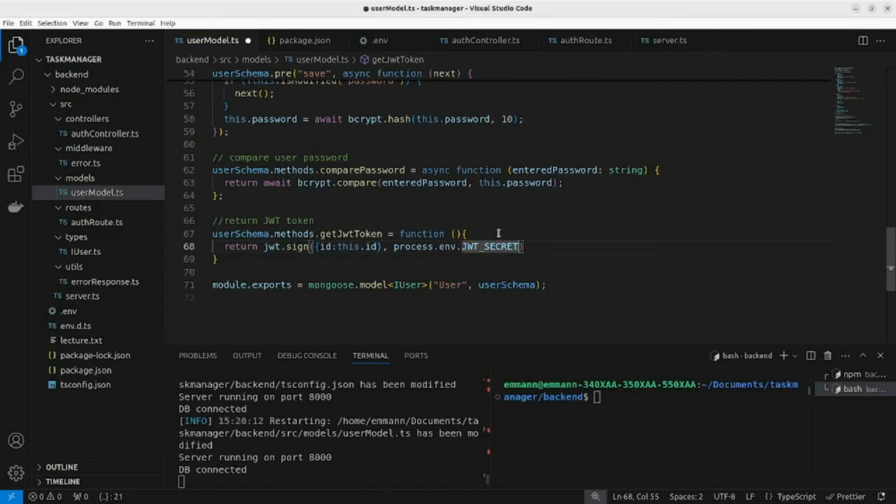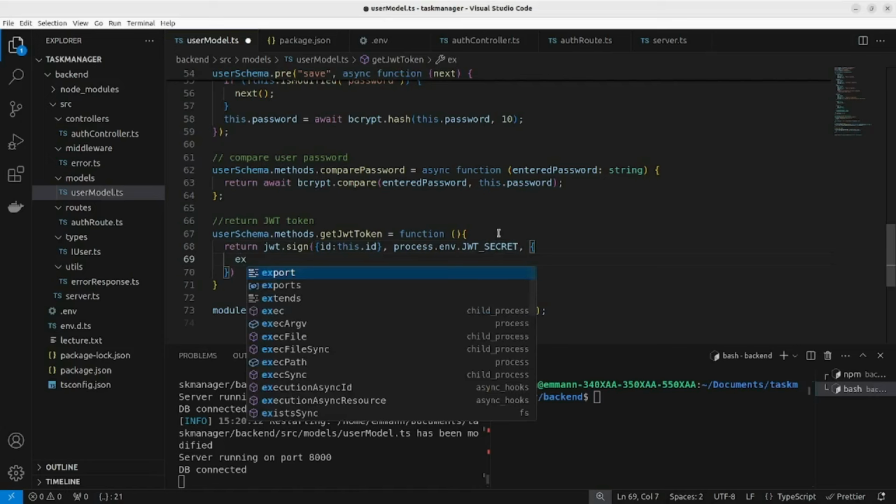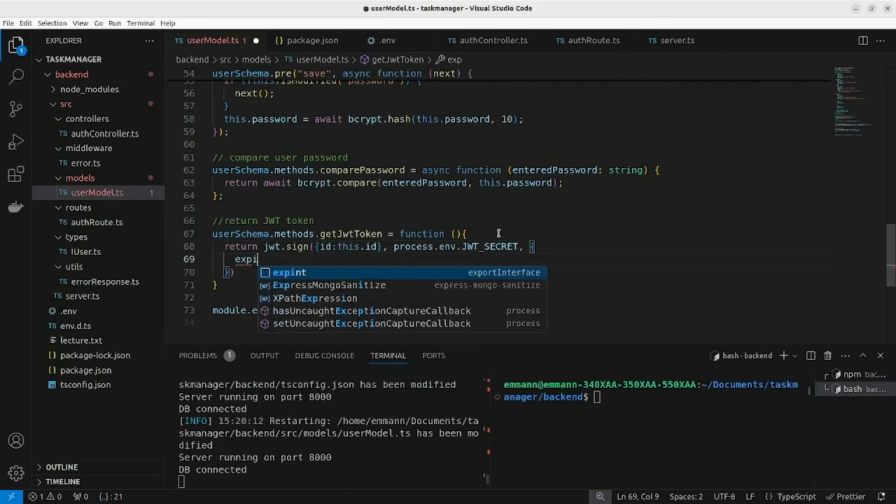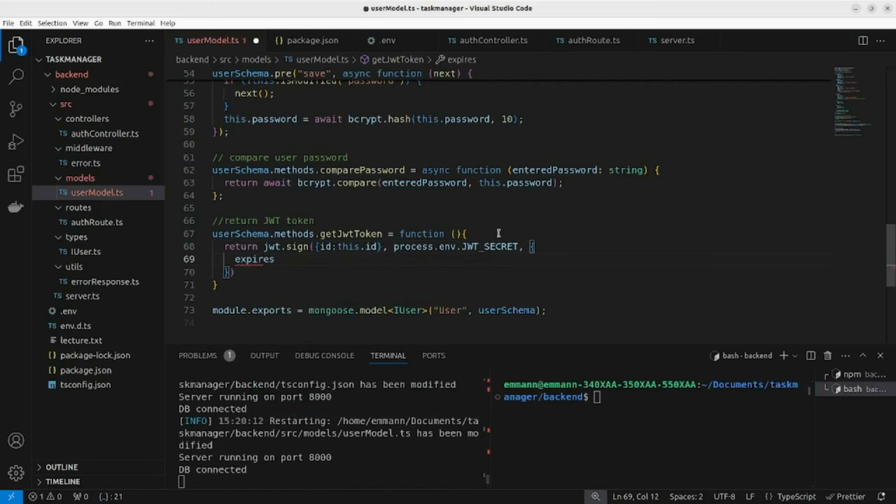It could be anything. We'll use process.env.JWT_SECRET, we will create this variable, and we have to add the expiresIn. It will be 1 hour.